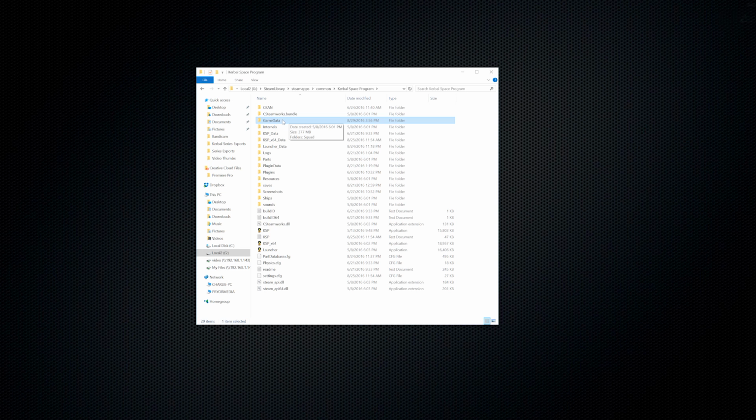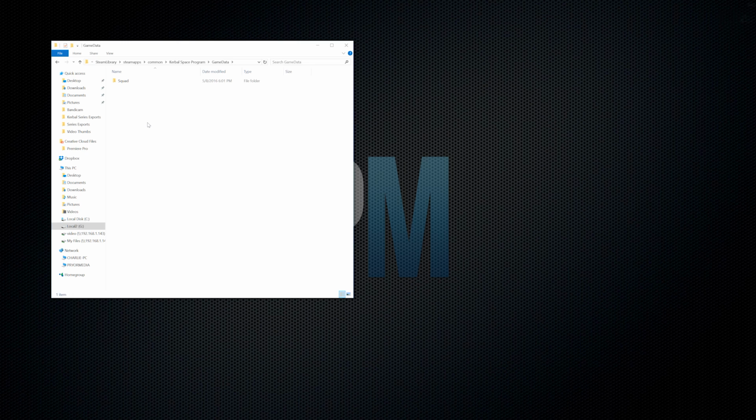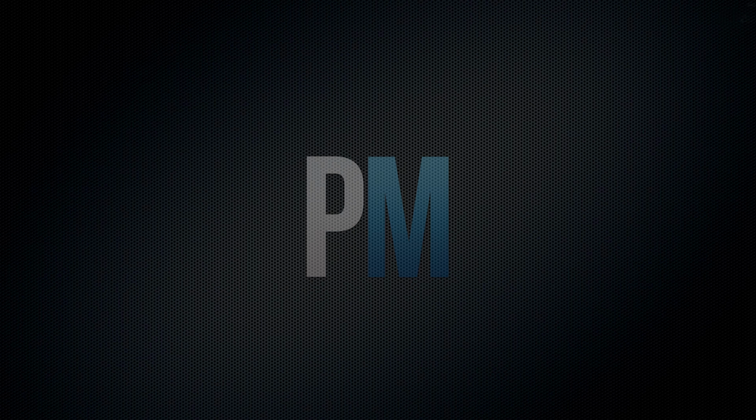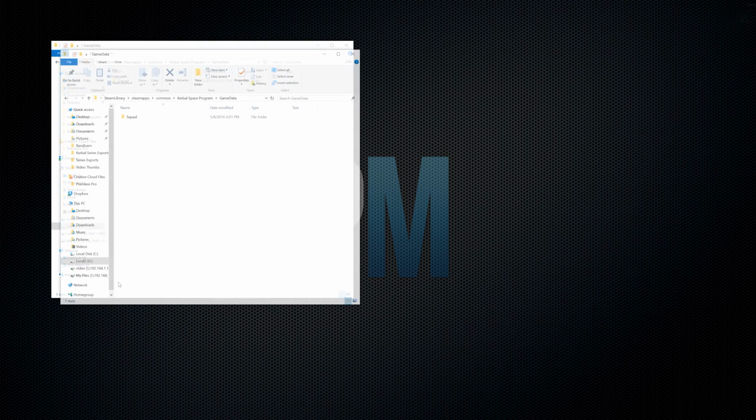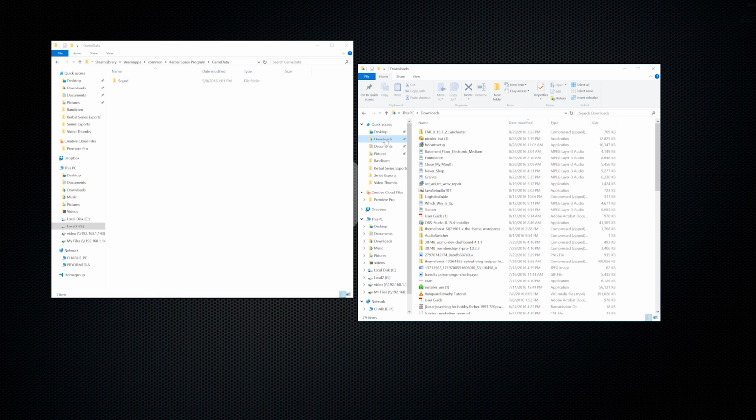The GameData folder here, this is where your mods go. So if I double click this, we can see that by default, this is the stock installation, this is my Steam folder directory. I don't play out of my Steam folder, and I'll get to that in just a second. This is GameData, and this is where your mods go, inside GameData. So how does that work, right? So let's open up another window, and I'm going to see if I even have any mods downloaded.